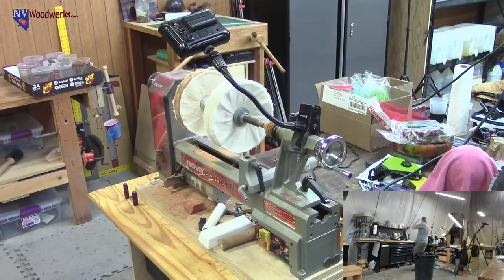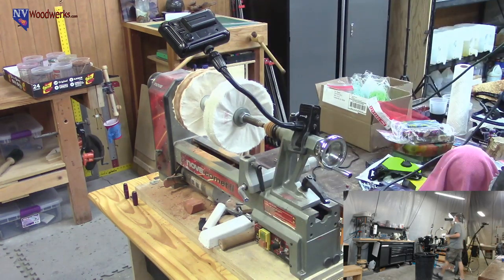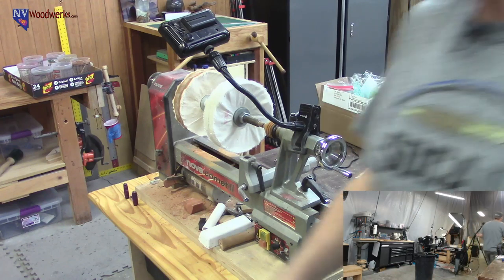All right, so I'm going to get my respirator mask. It's not a good idea to be breathing the dust from buffing rouges. It's fine abrasives. Your lungs don't want them in there.